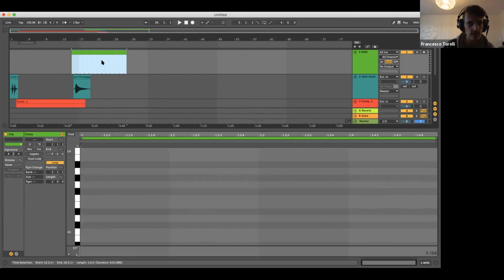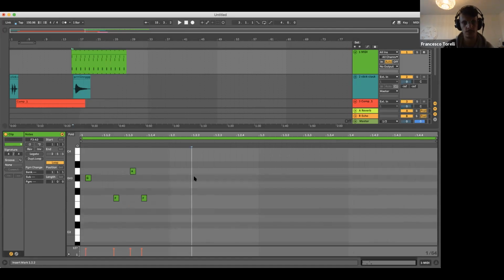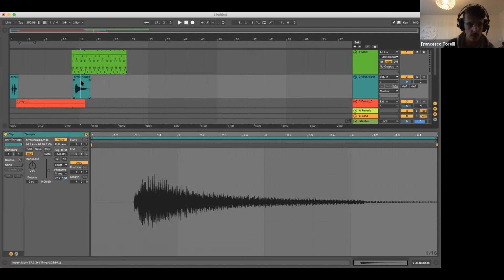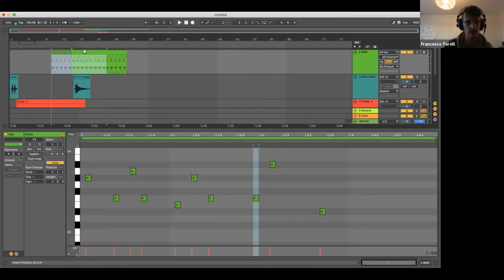So now I double clicked on a MIDI track and I can create a new clip in which I can write MIDI notes. That's how a MIDI track works. So a MIDI track will not read audio samples like this one, but will read MIDI notes. At the moment we don't have any MIDI file that we want to import, but we can create a new one. So how can you use a MIDI track?